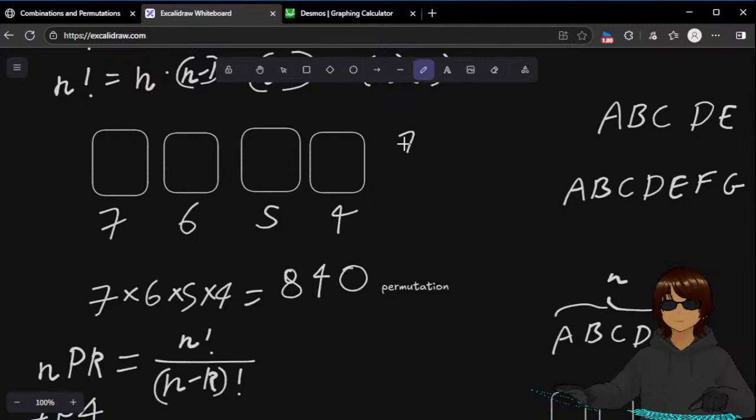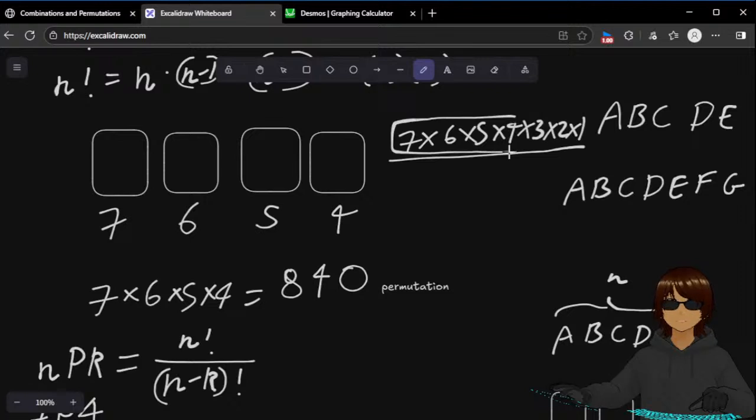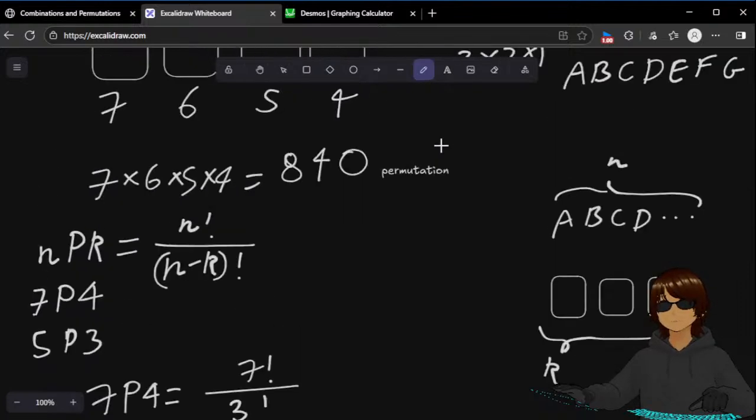So 7 factorial ways of arranging 7 items. But since there are only 4 boxes, we are only stopping at 4. We only want this. So we are cancelling these 3 out. So we need to arrange n factorial, but we are only considering the first k. So n minus k factorial will get cancelled out.